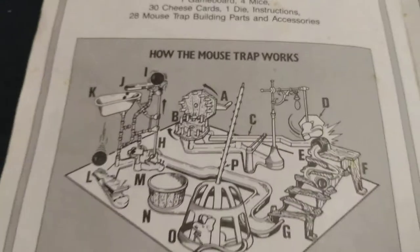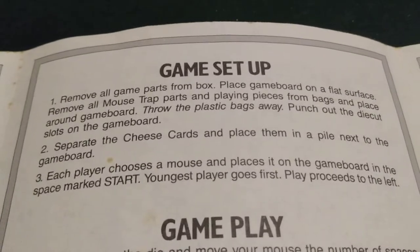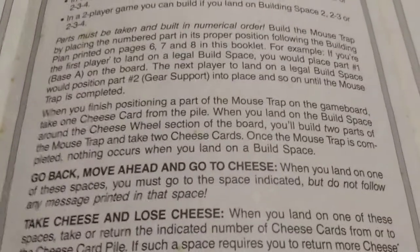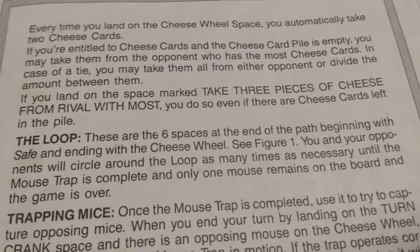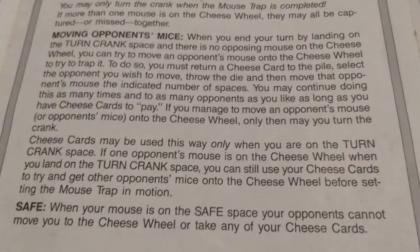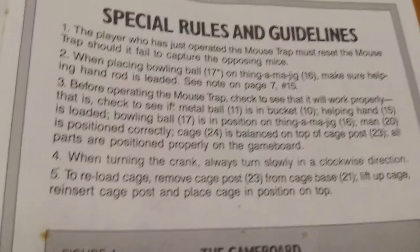The object of the game. How the mouse trap works. Alright. This is how the mouse trap works. Game setup. Alright. The game play. So, look at that, enlarge that, read it, study it, take it all in, breathe in the board game, be the board game, walk around looking like the board game after a while. And that's basically it. That's how you play Mousetrap. If you're the last one on the board, you win. Special rules and guidelines.